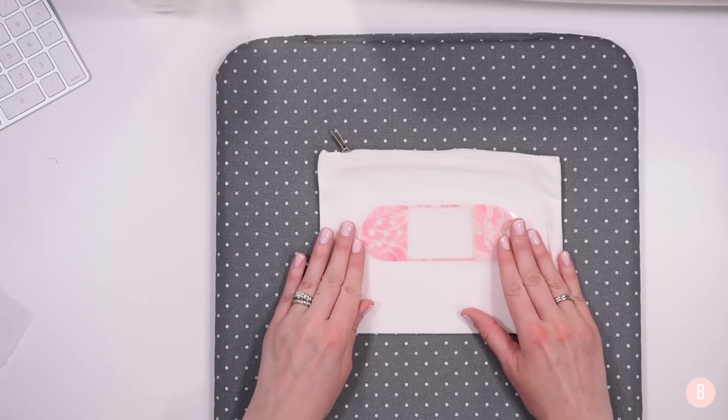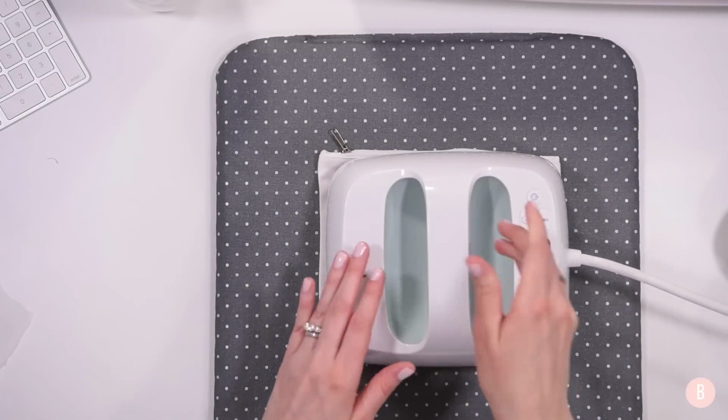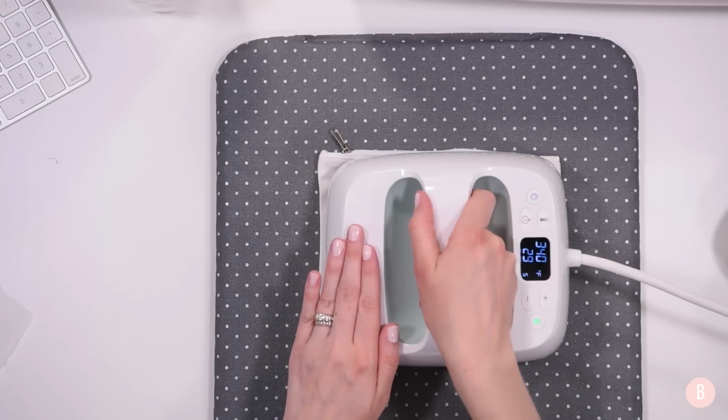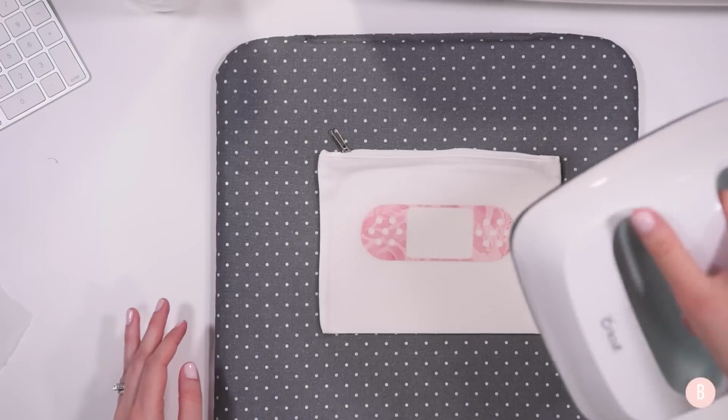Looks good to me. And then I am going to take my press, place it over my design. Again, 340 for 30 seconds with firm pressure. Okay, and this is a cool peel.